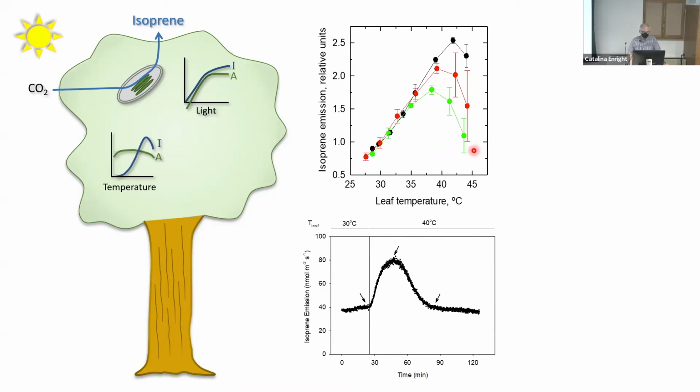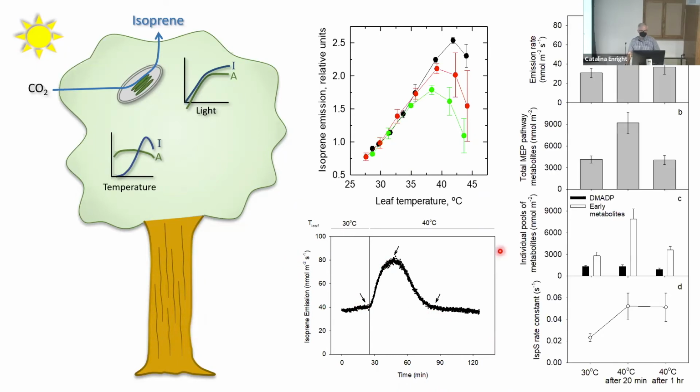You can imagine that if you just do a jump from 30 to 40, so we jump from here, 30 to 40, that over time, there's an increase and then a decrease. So that's what we find here, increase and then decrease. And so we looked at the metabolites here, here, and here. And what we find is that when you first increase to 40 degrees, there is a big increase in metabolites. So metabolism goes faster when you go to high temperature, providing more of the substrate.